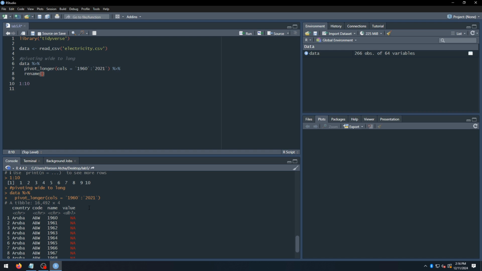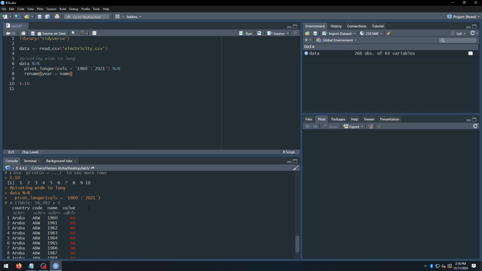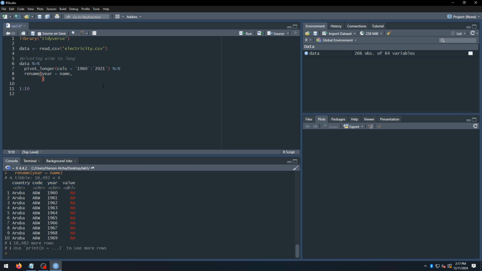The way it works is you say what's the new name you want equals what's the current name of the column. So this name column really should be called year. Let's run that and see what we get. And sure enough, rename takes the old column called name and renames it year. And in addition to that, I want to turn my value column into the electricity column.